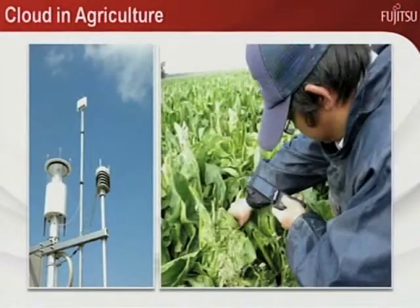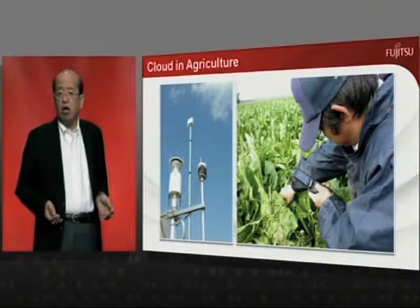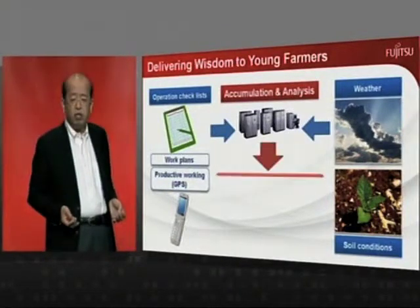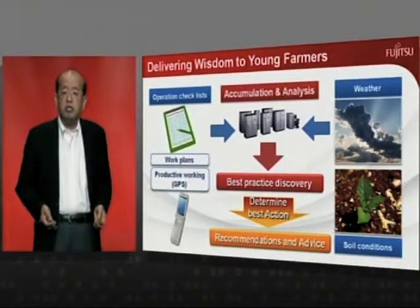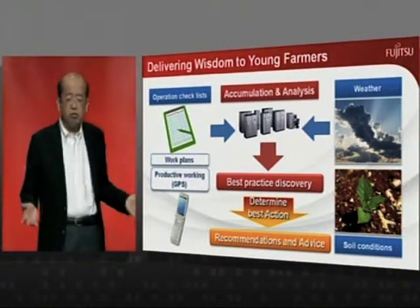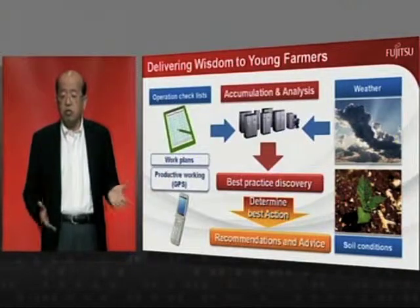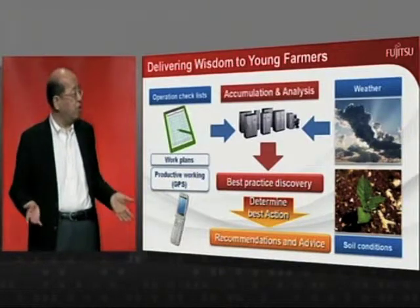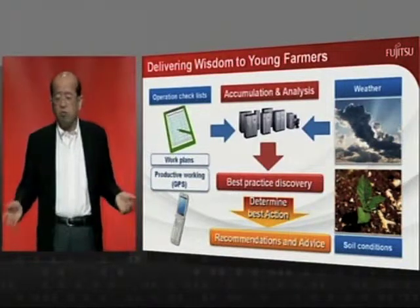We are also moving the power of ICT into areas where it has never been used before. Agricultural innovation is an example. Here in the United States, remote sensing management of vast farmlands may seem natural. But our approach also covers knowledge management by providing information on how to farm — what works, climate, soils, et cetera. We also use sensors to visualize not just the real-time environment, but also the farm work, work habits, and the productivity data. The result is better quality with higher productivity, meaning much lower cost.